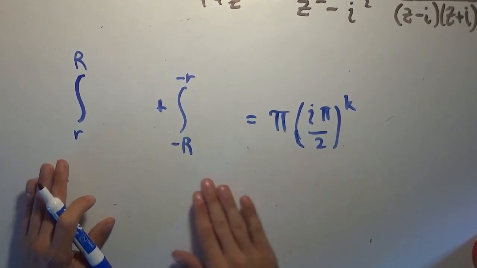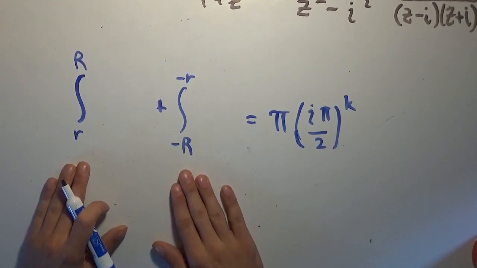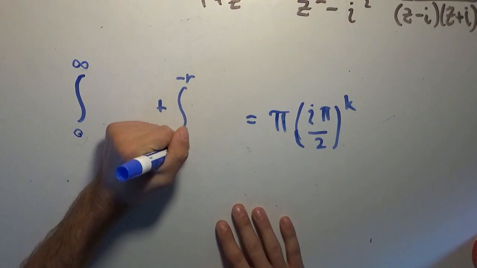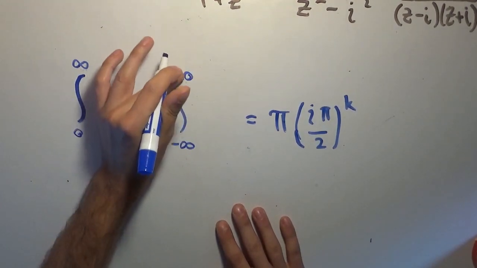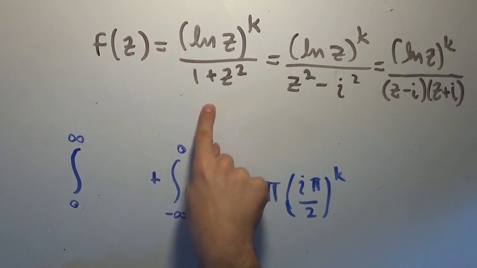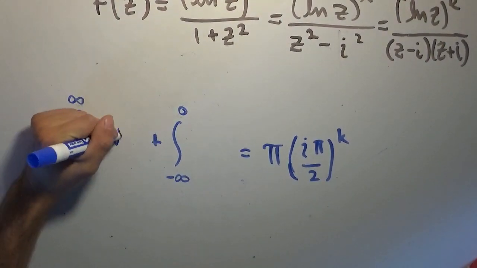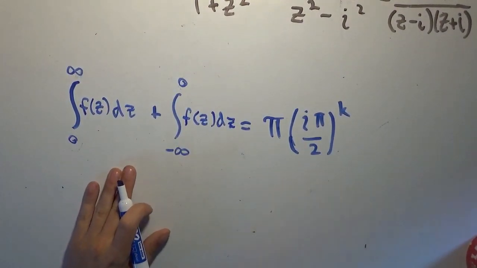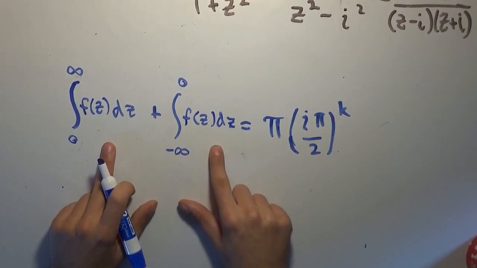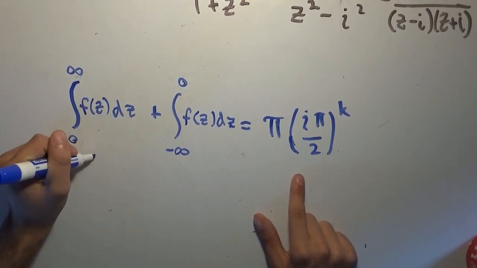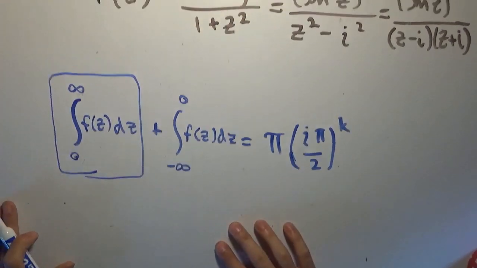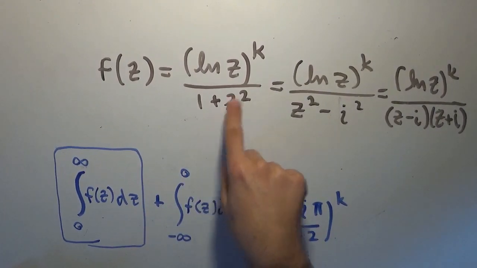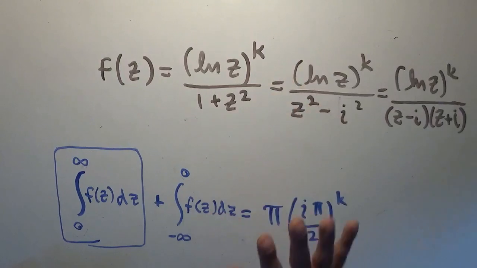So it turns out that the contour is just equal to the sum of the two horizontal bits, which means there's no problem with us just going to the limits. So we just go from 0 to infinity, and from negative infinity to negative 0, which is of course just 0. Of this function, right? This was the function we wanted to take the integral over. So I'm going to write f of z dz and f of z dz. So right, this is what we wanted to do. So we know that the integral over these two horizontal bits added together gives us this amount here. And remember, this is the thing we're trying to solve for, right? This is the integral from 0 to infinity over this function with respect to z, which is exactly the thing we're trying to evaluate, right? To the different powers. That's the integral we're trying to find out.